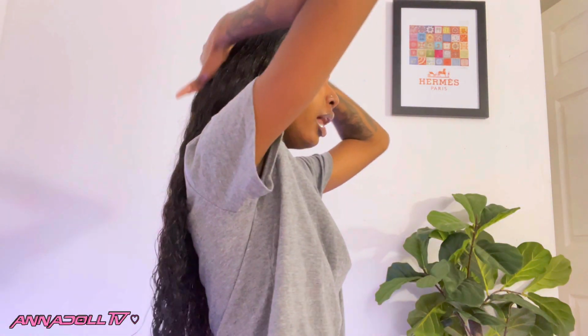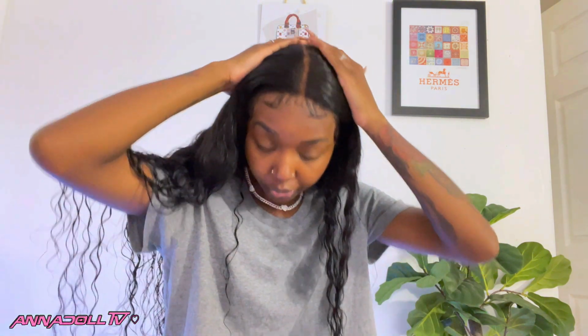So yeah, I really love this hair. Missy Hair Boutique, they always have great quality hair and I didn't get any shedding. I did dye this hair jet black, so it did shed just a little bit, but that's pretty normal. Can y'all look at the parting? It literally goes all the way back. So if you want a full lace wig, or if you just want hair that has a good amount of parting space, but you don't really want to invest in a full lace wig, or you don't want to try a full lace wig out yet, definitely try out their 13x7 wig. This is my first time actually having a 13x7. I didn't even know wigs can go farther than the 13x6, so really kudos to them for this wig.